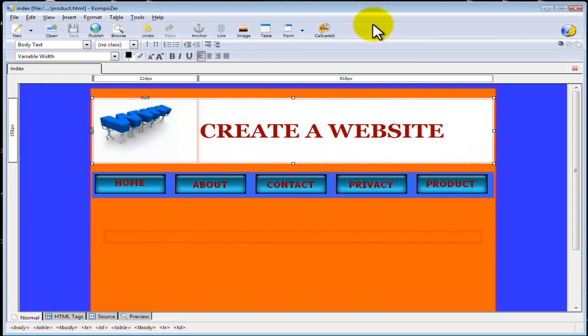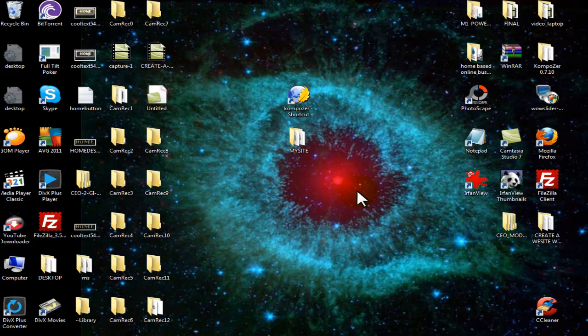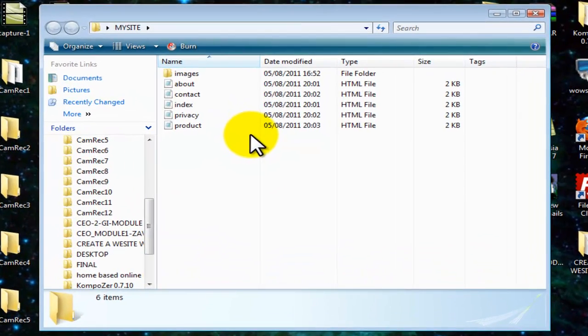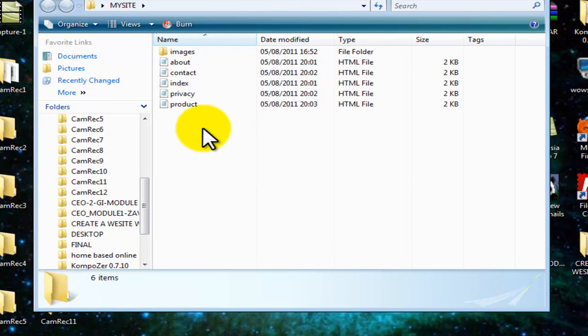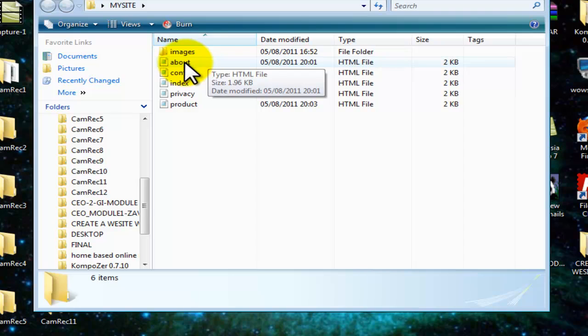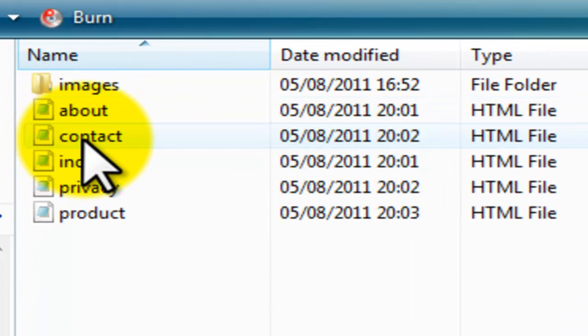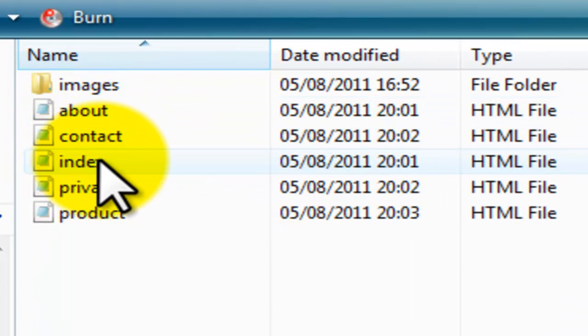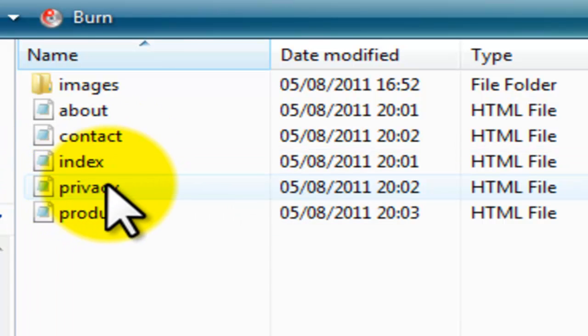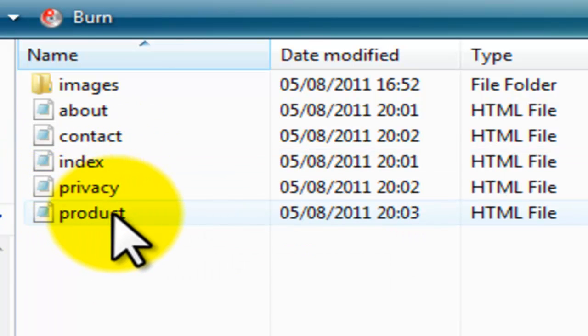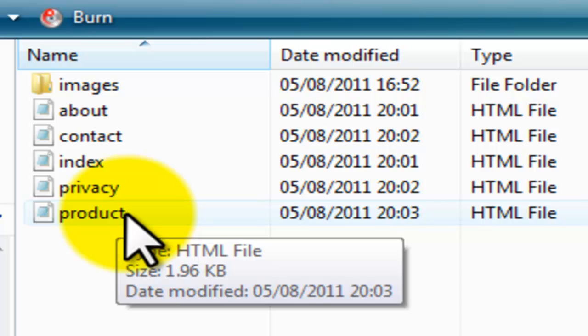So let's see now what we have done. Let's minimize Composer and let's open our project folder. Double click and open. As you can see here, we have now 5 pages that we created. We have about page, we have contact page, we have index page, we have privacy page, and we have product page.